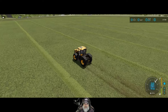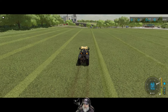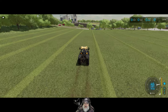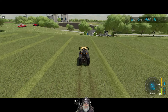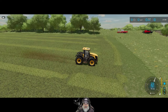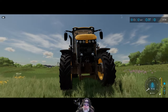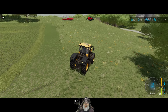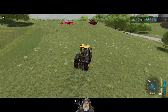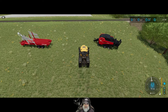Yes, indeed. This is my favorite tractor in this game because it goes 45 miles an hour. Plus, it's a cool-looking tractor, and it's a large tractor, too. I don't think it has a front loader attachment, though, but... does it even have a front PTO? Yeah, it does. That's something we're definitely going to have to take into account in the future if we buy a tractor, see if it has a front PTO.